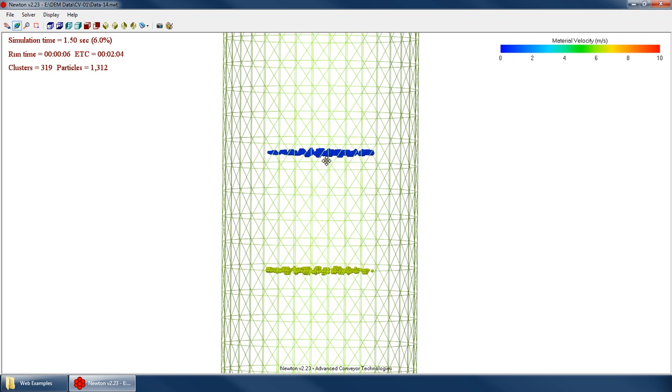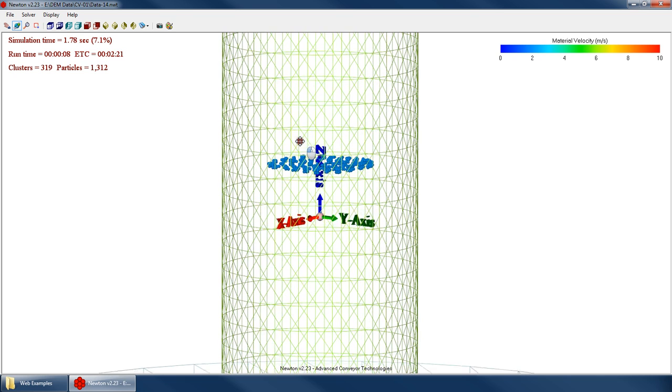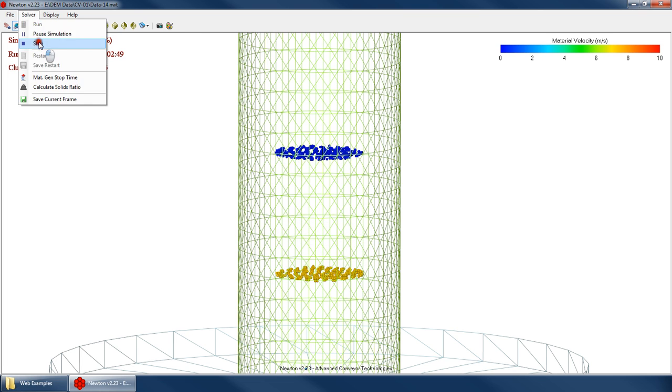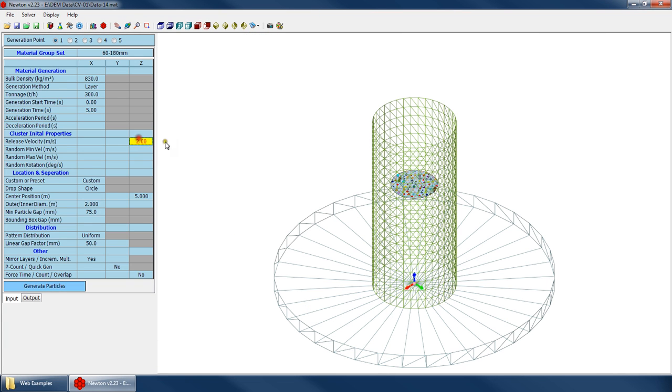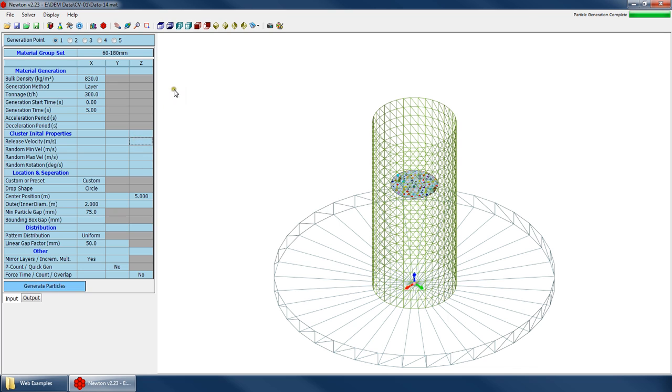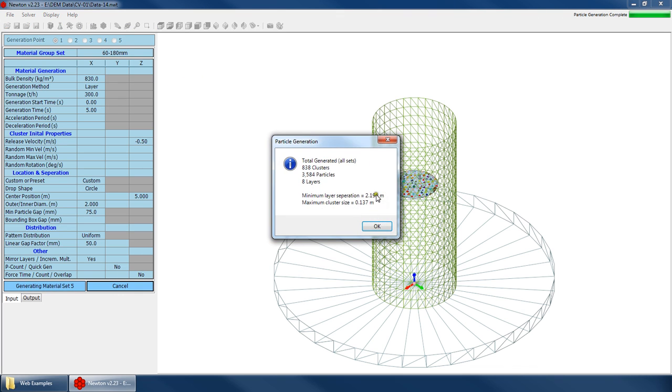And what's even the point of doing this? There's no reason to give it a positive z velocity. All it does is waste time and force our layers to be spaced out more. But if we wanted, we could give it a negative velocity. Well, let's go back to 0 and look at our spacing. 1.87. So that's how much space we have. If I even give it a modest velocity of negative 1/2, we've already increased that minimum layer separation.